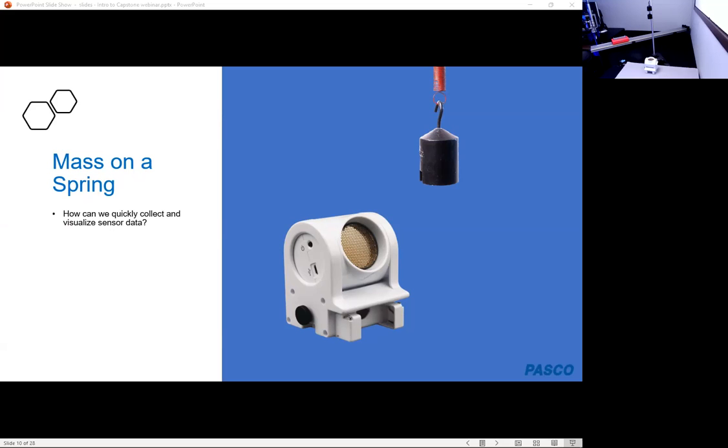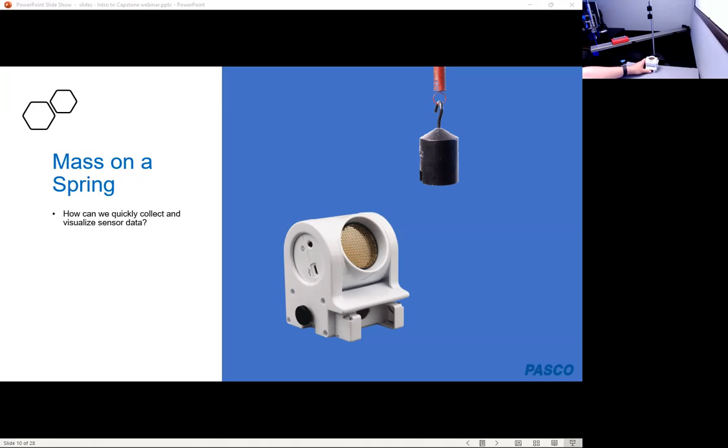And you should be able to see that we're going to use a wireless motion sensor that I have sitting on the tabletop here. The motion sensor has a gold foil here that sends out ultrasonic pulses that can bounce off of objects that are large enough. It listens for the echo from those objects, and from that and the speed of sound, it can determine the round trip time, and from the speed of sound derive the position and some other measurements as well.